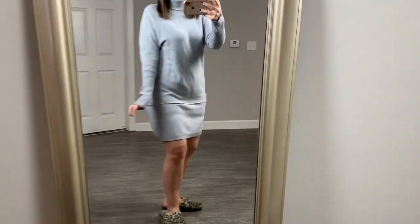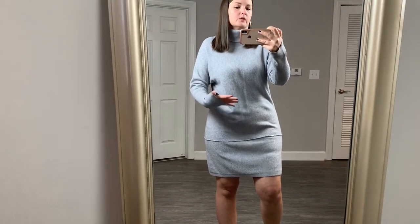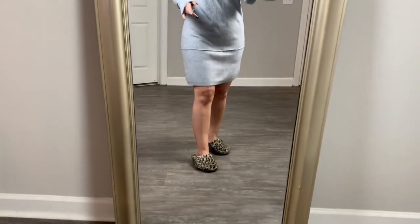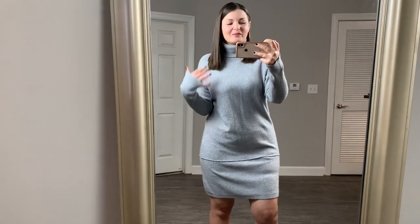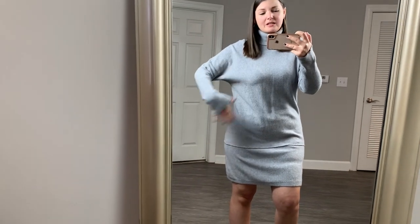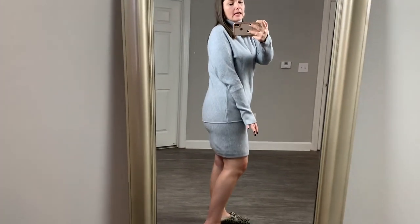Grab your beverage, let's get started. So to give you guys a look, this is the sweater dress we're styling today — it's just a basic sweater dress. I have my shorts on underneath, hence the line. You can style a bodycon sweater dress, a basic sweater dress, or a really loose fitting sweater dress. We're going to mostly layer this. You don't have to wear your bedroom slippers — you can wear real shoes with yours. I just wanted to give you an idea of the dress before we start layering so you could see it head to toe.